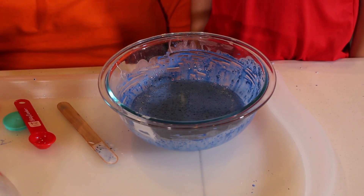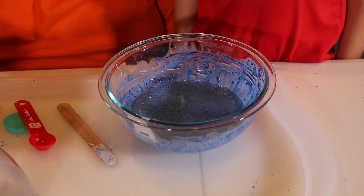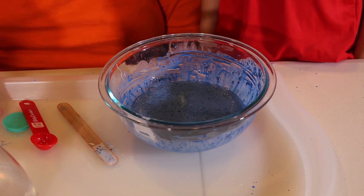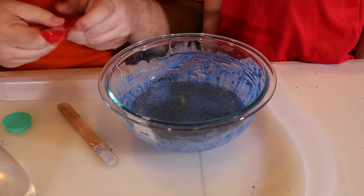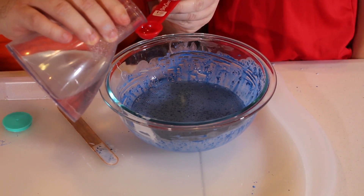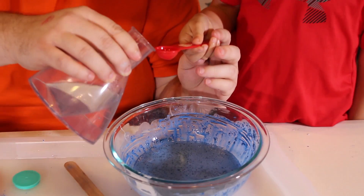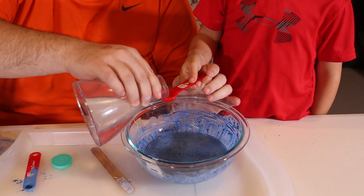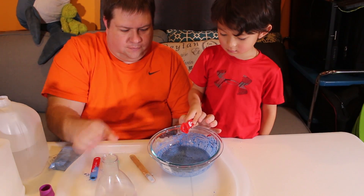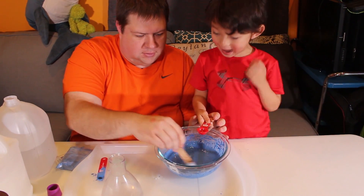So now you're going to add that one teaspoon at a time. One tablespoon or one teaspoon? That's a teaspoon — the 'SP' is a teaspoon. Alright, so a teaspoon at a time. Typically what we had before was four teaspoons. Four teaspoons. Okay, there's one — mix it. It's starting to get thicker.